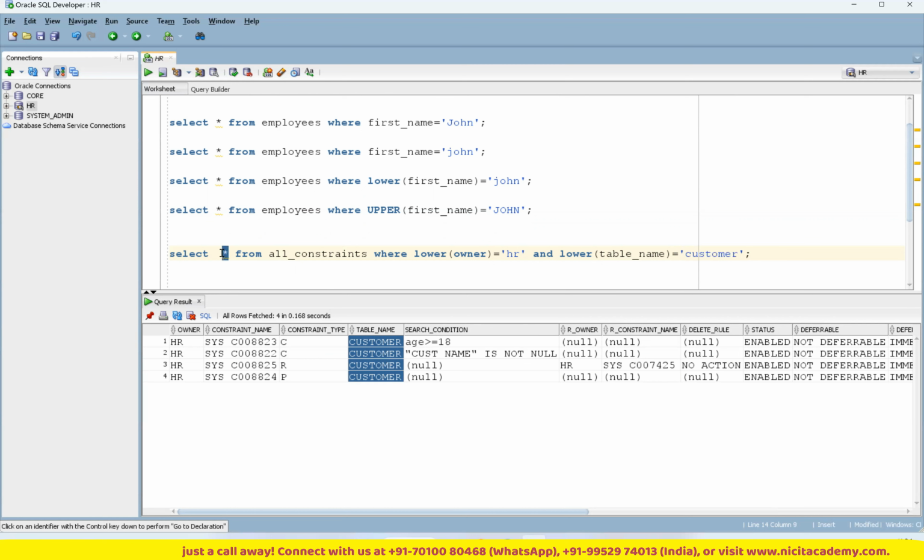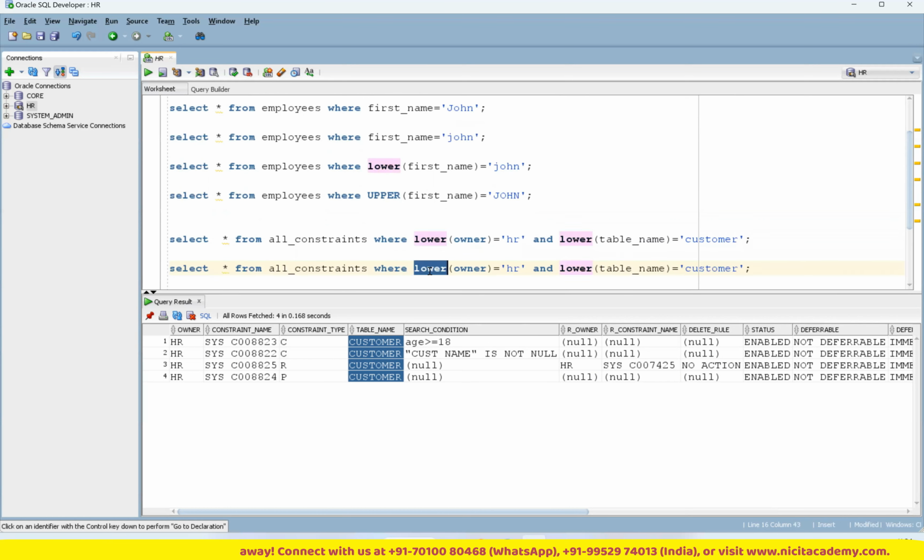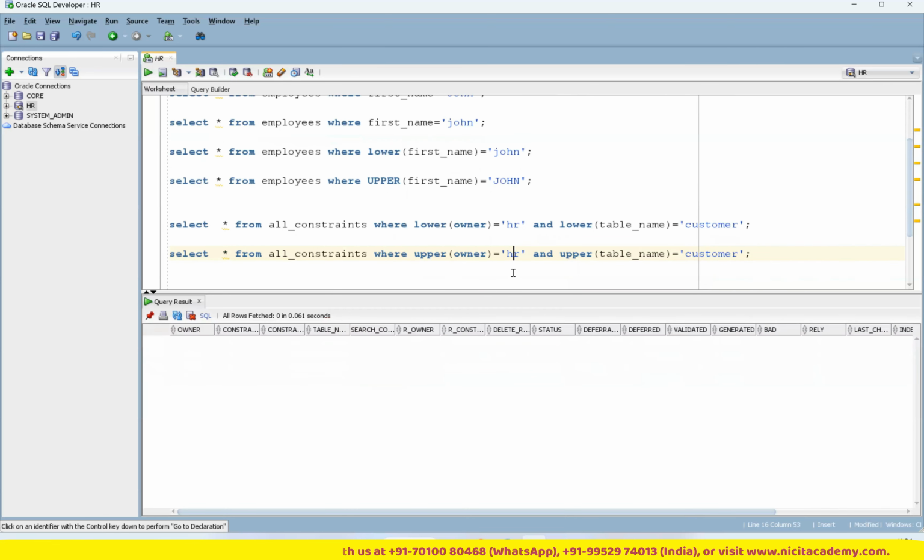You are selecting star in the table name. You are using where clause to equate the values. Can I use this way, uppercase? Will it select the record? No, it will not select. Why? You are equating with uppercase, then you have to put uppercase only, not lowercase.